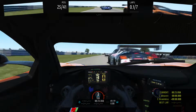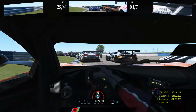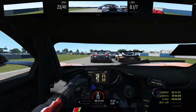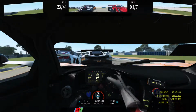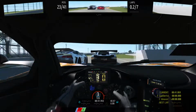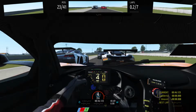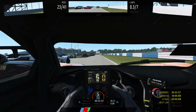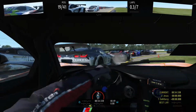At the start of the race, we've already gained plenty of positions, up into P23 now, as we make a double move on to turn number 2. Side by side now with a Bentley. We're going to make that move stick very nicely, and we've also got the Radical from the GT3 pack on here. So far we're just trying to make some positions up into the start of the race. The car feels fine so far. Give me some time and let me analyze how the car feels and everything as the race goes on.